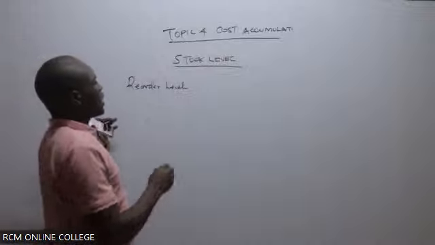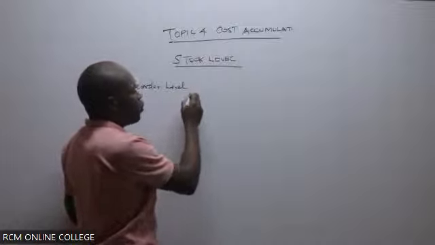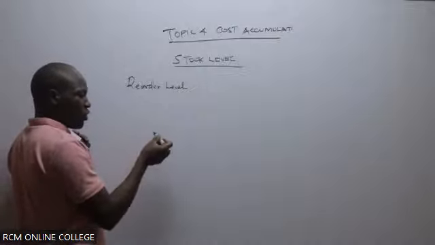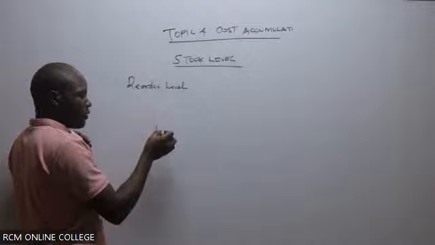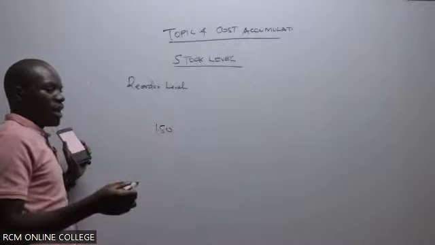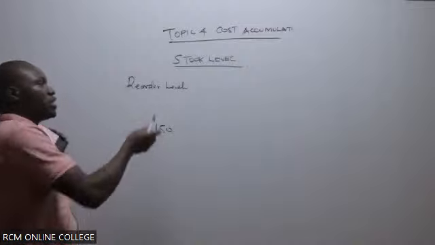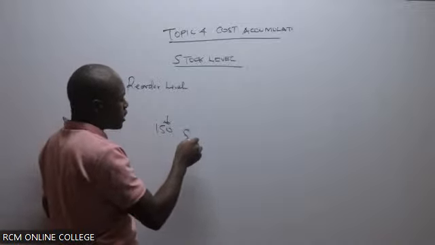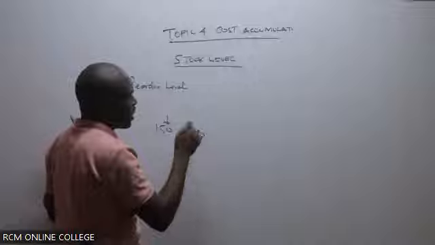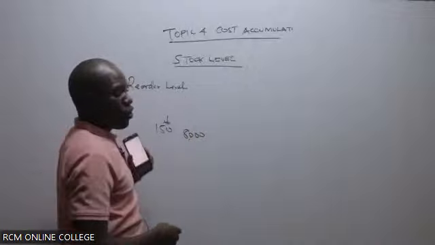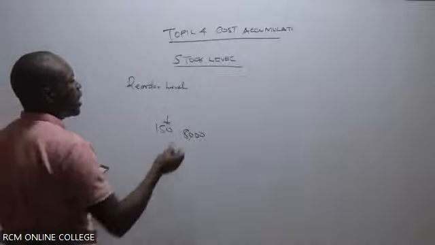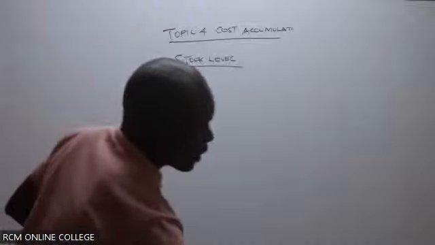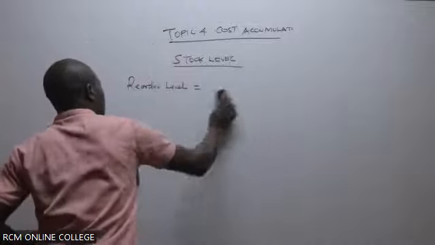At what particular point should we start being worried about what we are going to bring back or purchase? For example, we have said that so long as our inventory reaches 150, we must start processing another order so that we do the restocking. Some people have a restocking level of 8,000. Anytime their inventory reaches 8,000, they must initiate a new order. That is the reorder level of any given company.